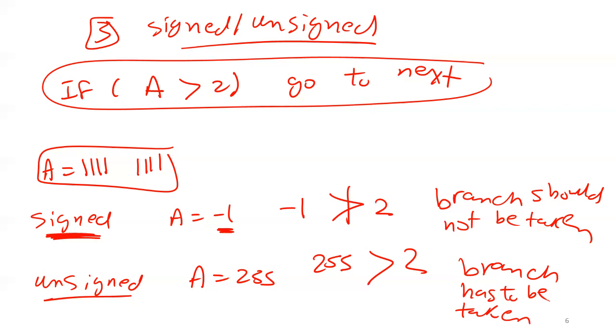So we have two sets of instructions when the sign matters, and sometimes it doesn't matter. For example, in the case of load, store, move, you just copy bits. It doesn't matter if it is signed or unsigned, right? But when it matters, like here in these conditions, for sure you have to give me two different instructions, one signed and one unsigned. Same thing for multiplication. It matters in multiplication and division. So that's why we also have two sets of instructions. Any questions?